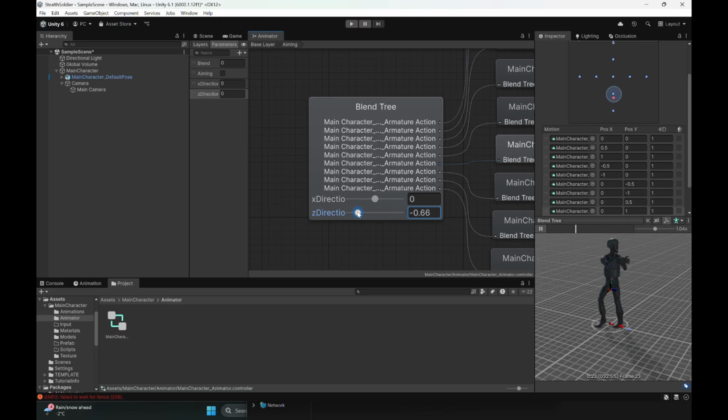Okay, the walking animations are working, but the running animations aren't. Not sure why. But I'm going to leave that for now. First, I'm going to go back here.